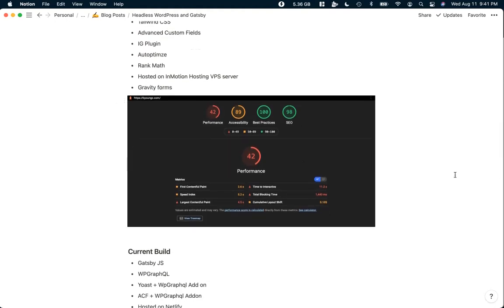This screenshot was before I updated the website. Now, I will say this is a bit skewed, and I could have spent more time here optimizing it. One of my biggest hits here were images. One of my favorite things about Gatsby, which I'll get into, is the way it handles images.